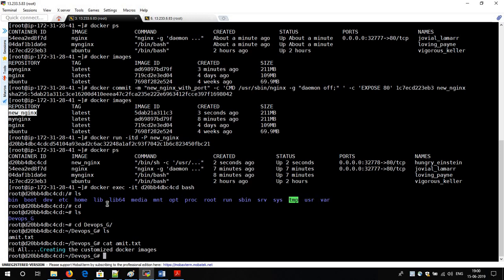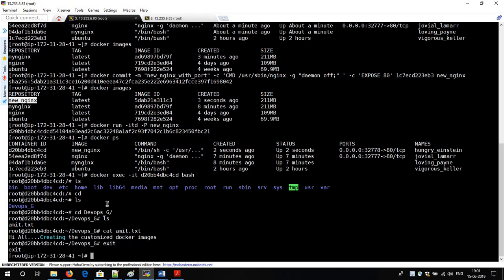So we can customize, means we can create any Docker image as per our project requirement. We can install any number of applications as per our project requirement, and we can create it as a single image. And whenever we run that image and create a container from that image, all the applications which we have customized in that image will come up. All the applications will be there. That is the main funda of Docker image customization. And this is very much useful in the real-time project environment.